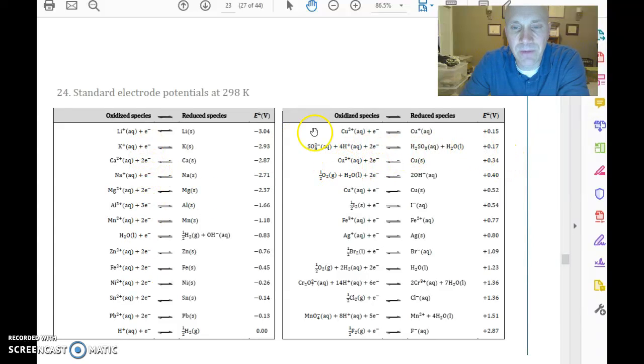And notice one thing about all of these reactions. By convention, just so that we're always comparing apples to apples, all of these are written as what are called standard reduction potentials. So all of these are written as reductions, whether or not the reduction would actually occur. That's why they have them combining with electrons. So let's take a look at this particular reduction right here, and here's its value.